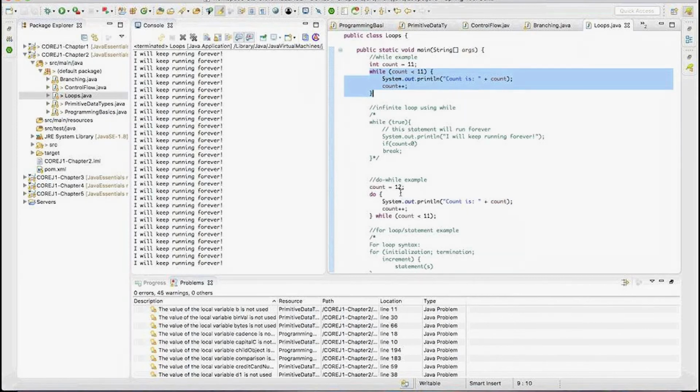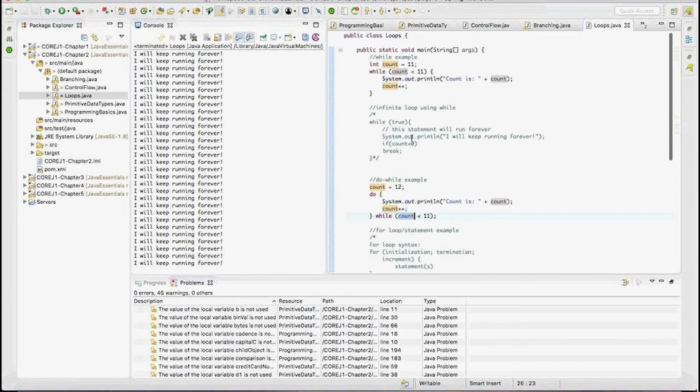But here this loop will execute this piece at least once, and then it goes and checks the condition, and if that condition is true, it goes again to execute it. If that condition is false, it just doesn't execute it anymore.